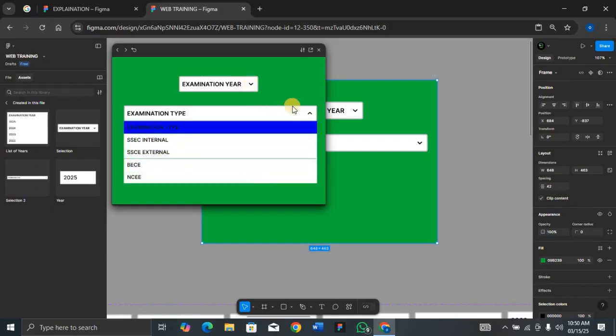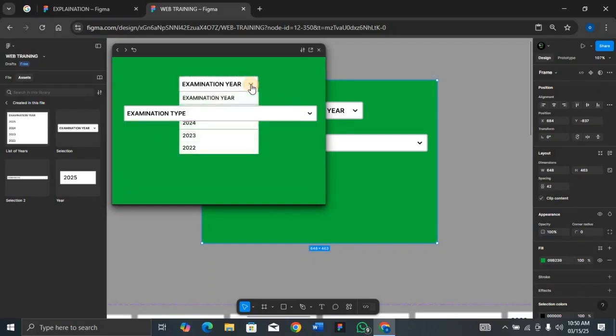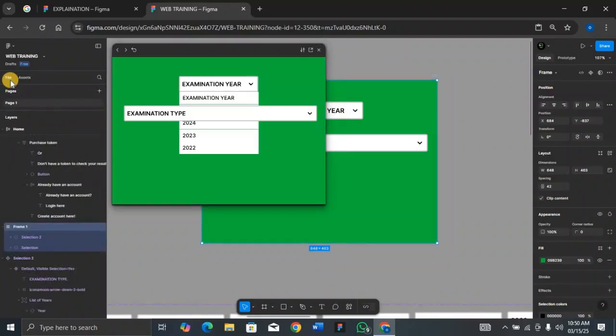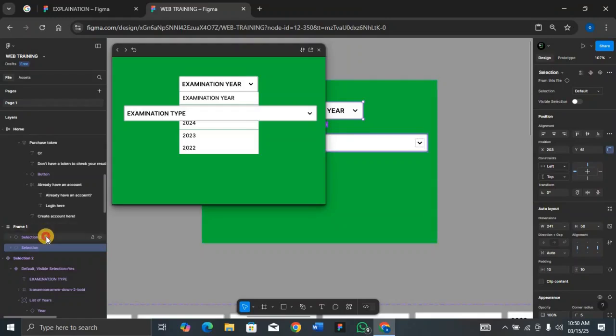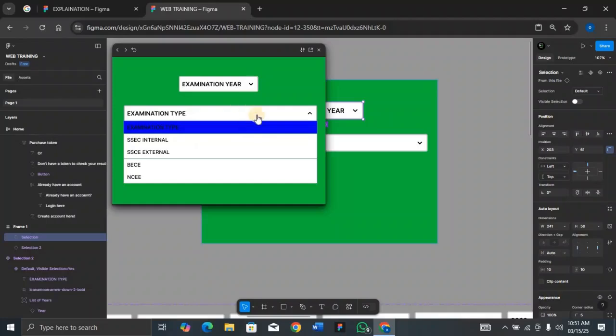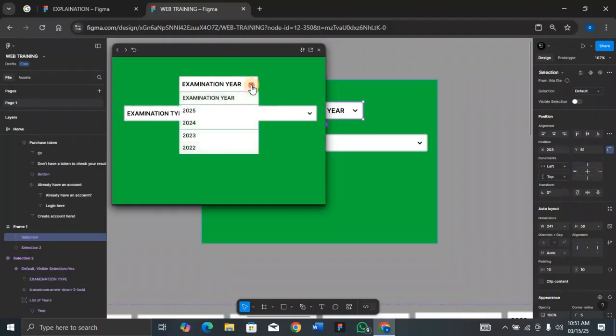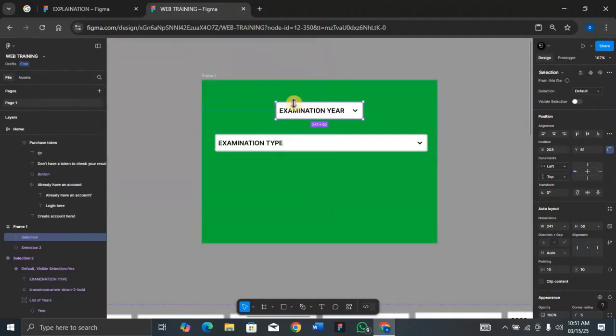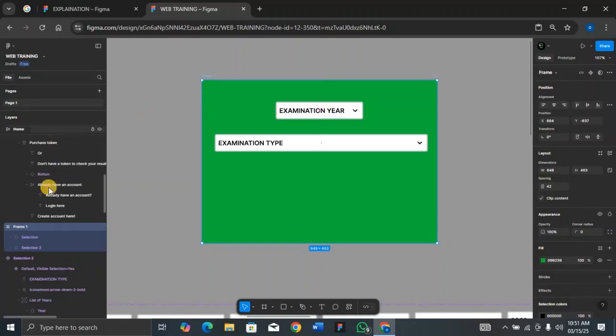Okay, now the thing we have at the back, we're having that same misarrangement here, but what we just have to do is, we have arranged that these selections will be at the bottom, while this selection 2 should be at the top from the layers panel. Immediately we arrange by putting selection 2 at the bottom, and the first selection that we don't put any number to be at the top, this will immediately correct itself. So that's the arrangement from the layers panel. So now we are cool with the two buttons, both the examination here and examination type.